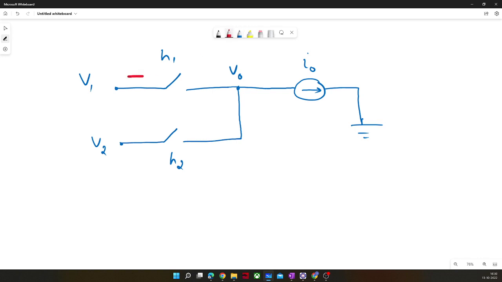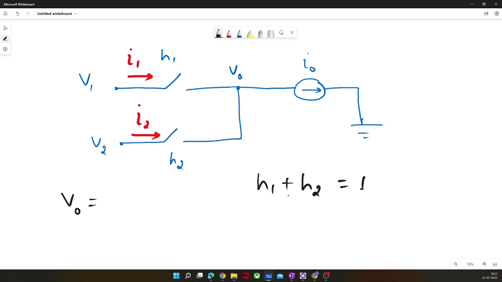And you know it or not, this circuit you have seen. I can guarantee you this circuit you have seen. And why I am saying that, I will also explain. I1, I2. So I want to know from you guys what will be the value of V naught. And both switches are complementary. So one more condition I am giving, H1 plus H2 would be 1.